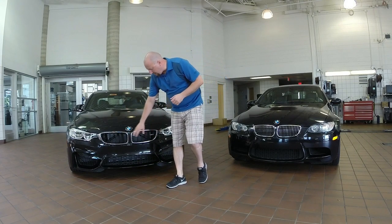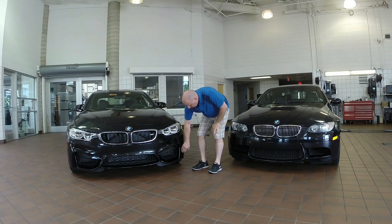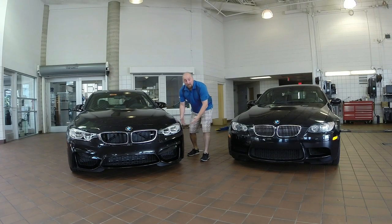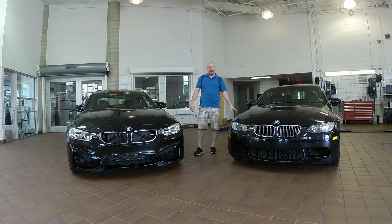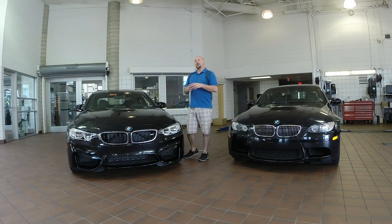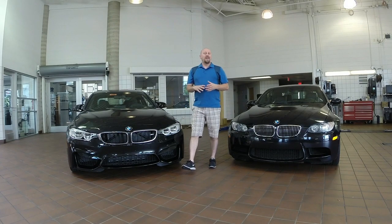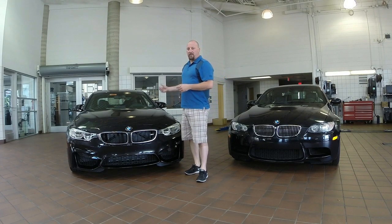Of course, you get this 3-part air intake along the lower fascia of the car. Right here too, on both sides, you can see there's actually air intake now, letting air come in right directly into the wheel housing over the front tires. You know that cool old M3 side gill that they've always had on the M3 sedan, coupe, convertible? Well, it's there on the M4, but it's gone a little wider, a little more functional. Right here along the top of the wheel well, I can actually stick my fingers all the way through and touch. So it's going to draw more of that hot air from braking out of there and help cool those rotors down.